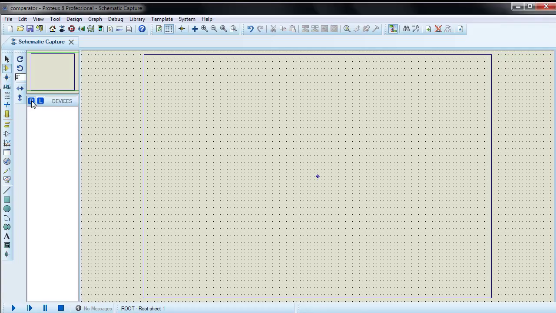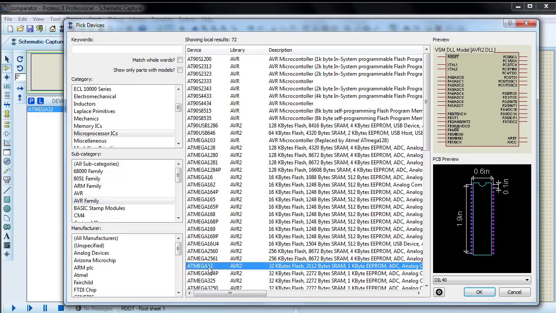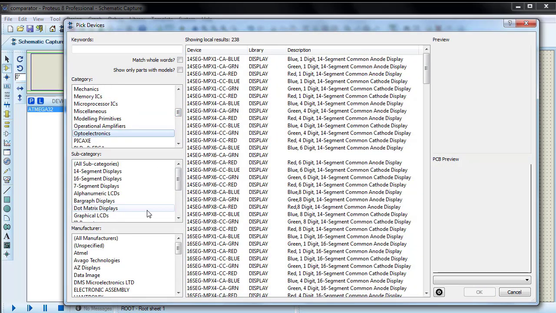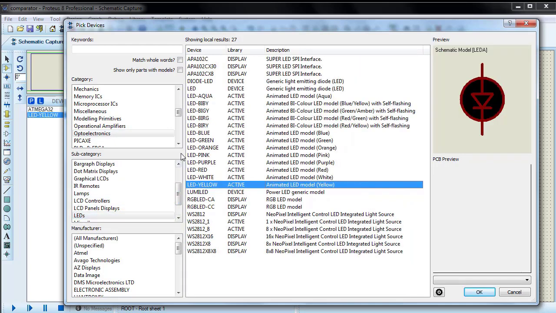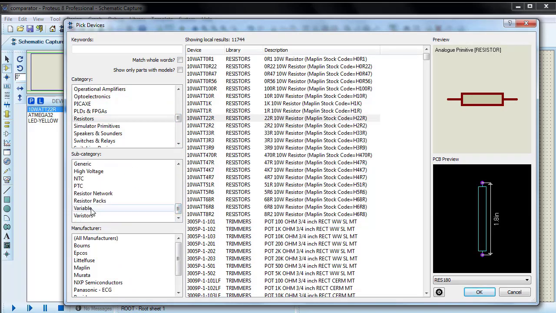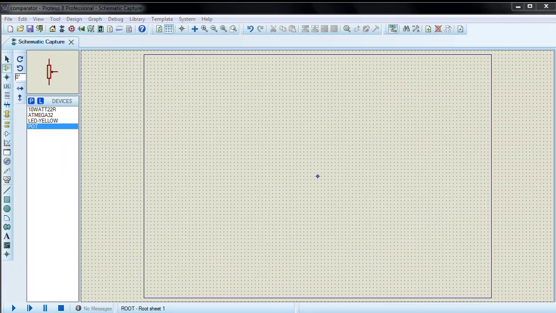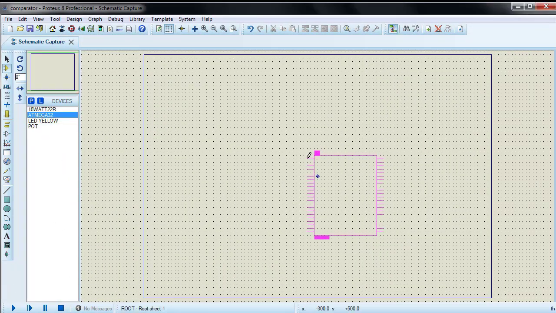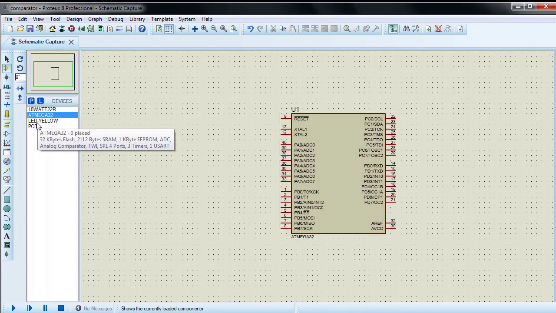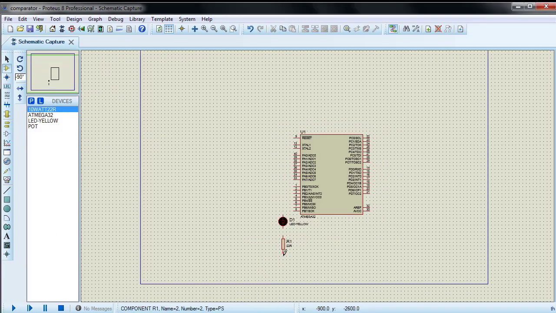Let's use Proteus for simulation. We use pin 7 of the port to show the comparator's output state.